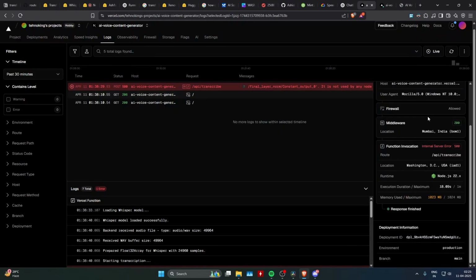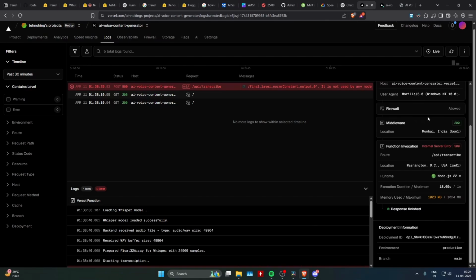We generally deploy Next.js apps on Vercel, but deploying it on Vercel is not feasible because Vercel only gives 1 GB RAM in the free tier and execution time is also minimal there. And similarly goes for any free services. Also, we are using FFmpeg for audio conversion to Float32Array, which requires installation on the machine. It's not a Node.js package. We have to install it separately on the machine. We can't do that on Vercel.